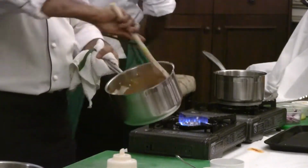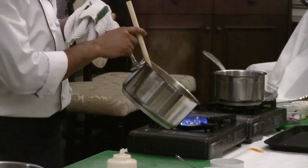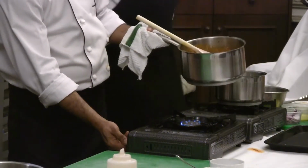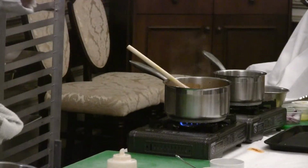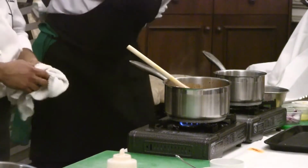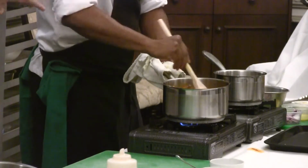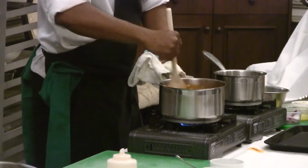So after we have done with this one, now you see you've got a nice gravy out there with the lamb. Yeah. So at this stage, if you are doing it on the pot, what I would do is turn it to a very low level, because if you are doing it from medium or above medium, you have to keep on opening and make sure, because it has yogurt in there, tomato paste, it has got high probabilities that it's going to catch the bottom of the pan. Right? So you have to keep on turning it or stirring it every now and then.